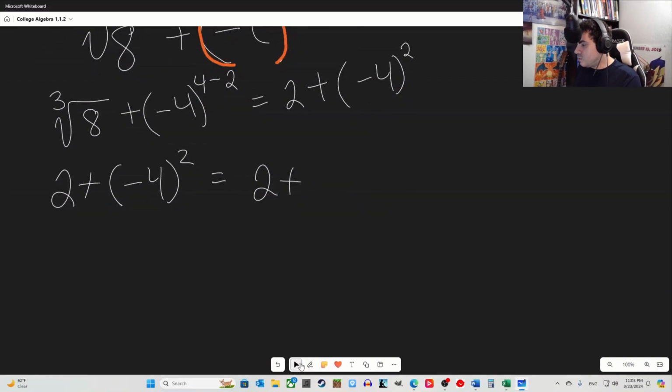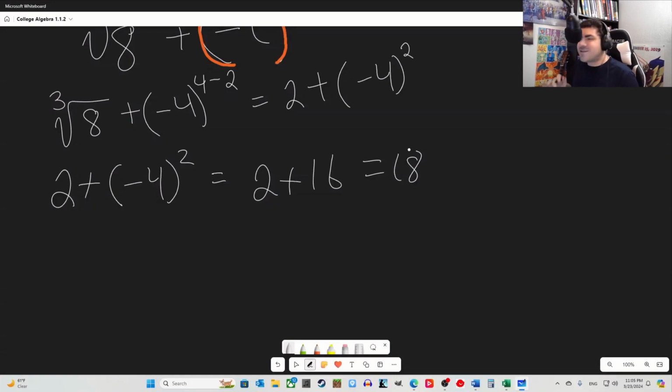So we have 2 plus negative 4 times negative 4. Remember, your negative times a negative creates a positive, and 4 times 4 is 16. So we got 2 plus 16. It became a positive number. See, if you would have applied that negative to it, we would have already had the wrong number because we would have 2 minus some number. So now we're left with 2 plus 16 equals 18. Awesome. That's so cool, right? Let's do another problem. One more.